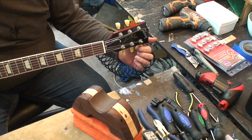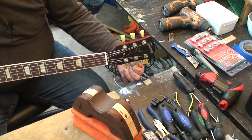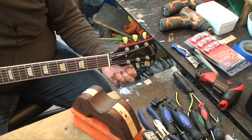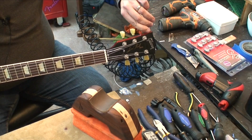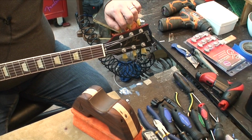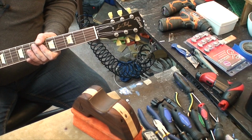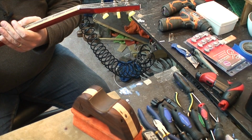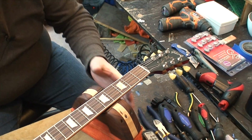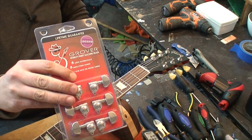Ping on the G. Ping on the B. Ping on the E. So anyway, it won't stay in tune. So my suspicion is that the nut slots, although nearly perfectly cut, are just not wide enough and don't have any lube on them.